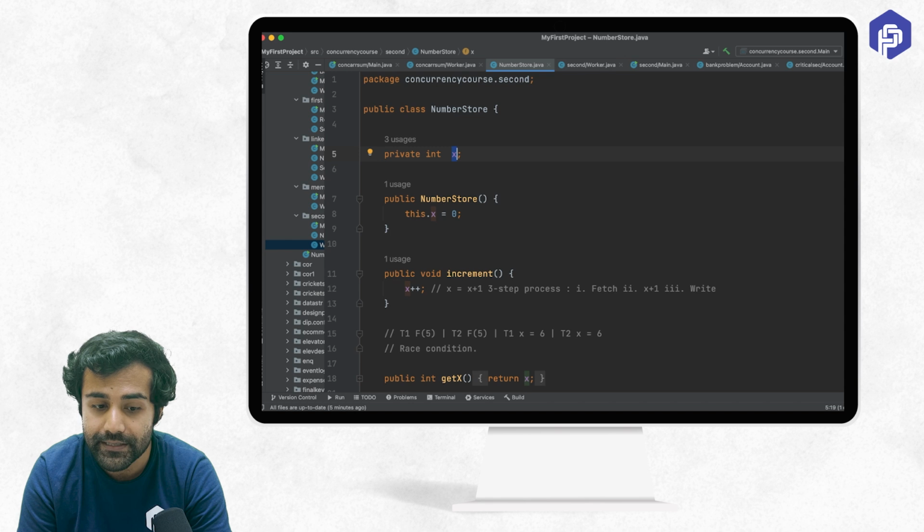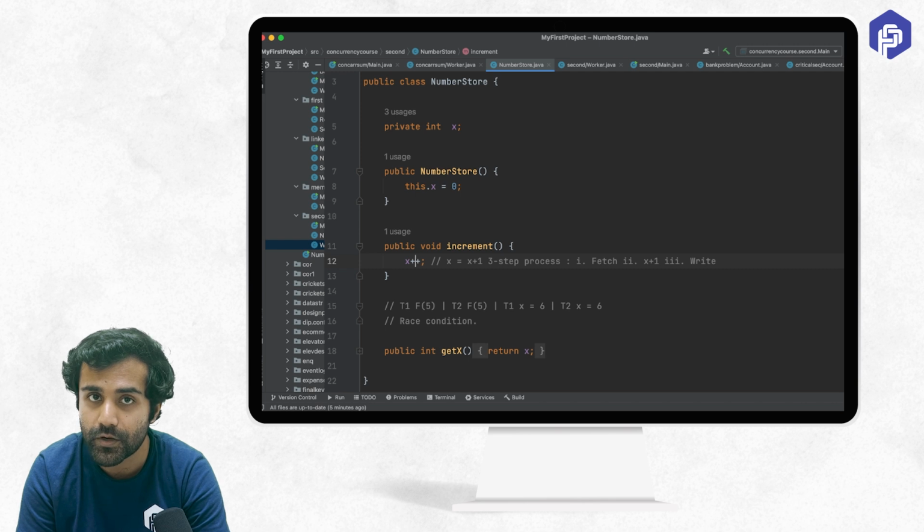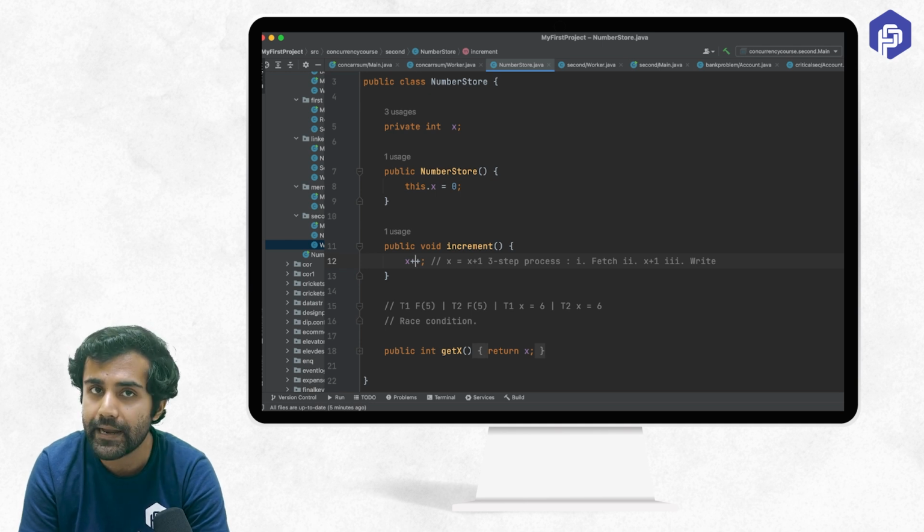So now that you understand this thing called race condition, there is no way to avoid it by putting any other form of logic over here. Because guys, in order to avoid it, if you put any other form of logic, the race condition might end up happening on that logic also. So it's a tricky thing. It's a very tricky thing. So there is a well-defined way for handling this, and we will be talking about that.